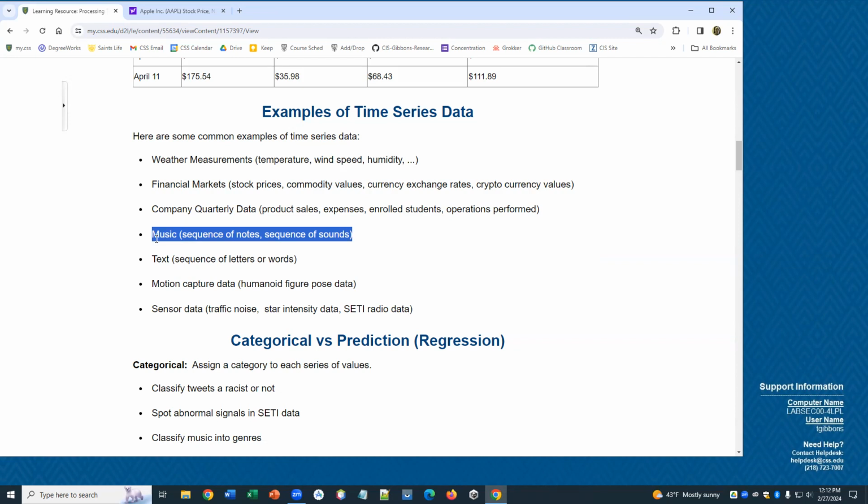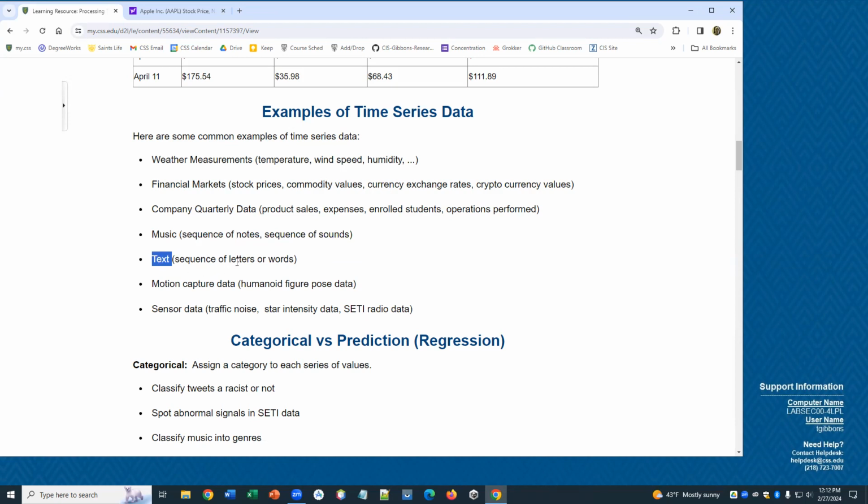But sometimes you don't know that. You just have a sequence of notes or sounds that are being played here. And there are standard formats for holding this. And we've had students work at generating music and stuff. So there's a MIDI format, and it's commonly used for this type of stuff in machine learning.